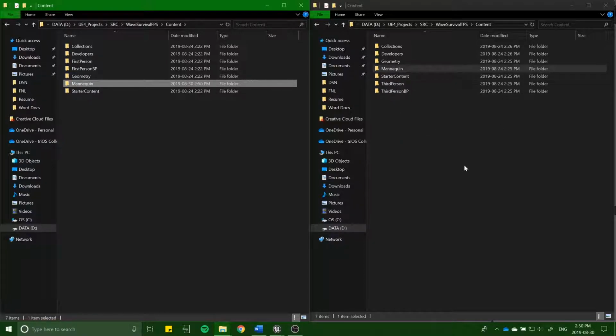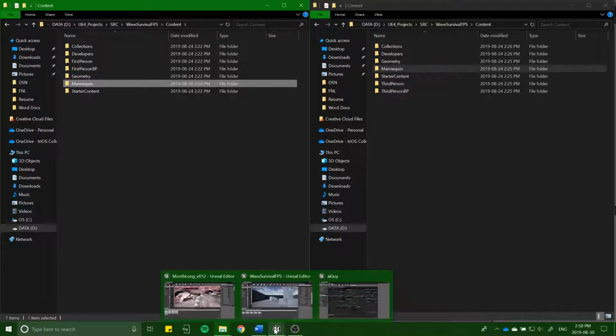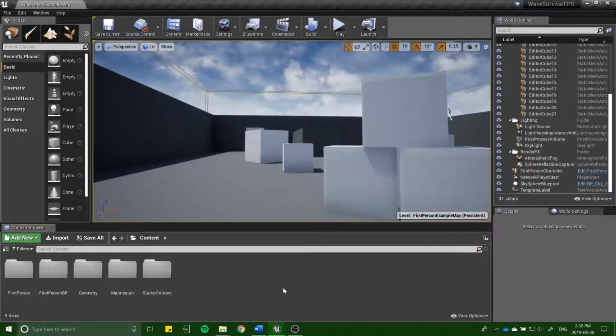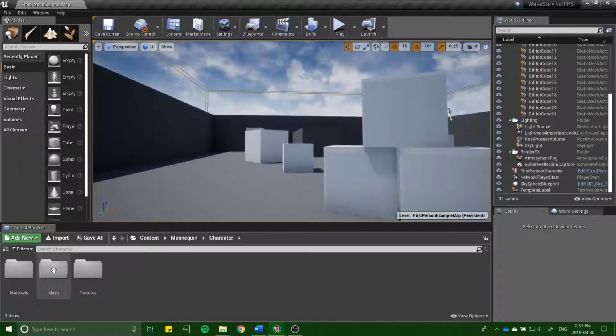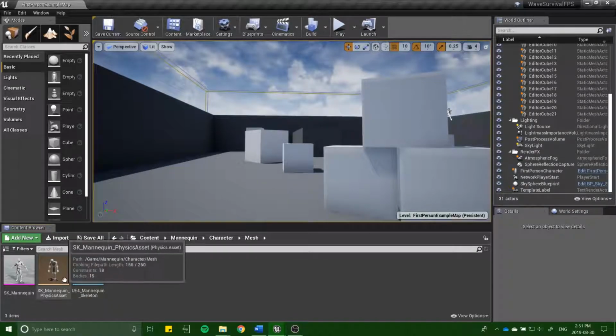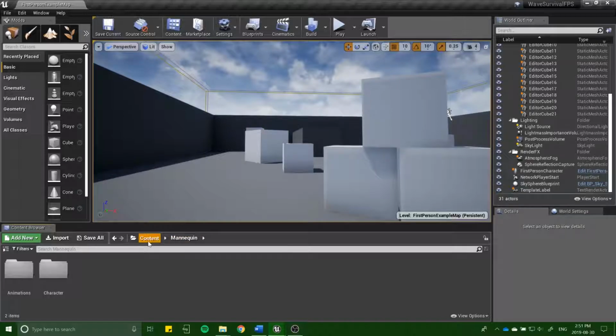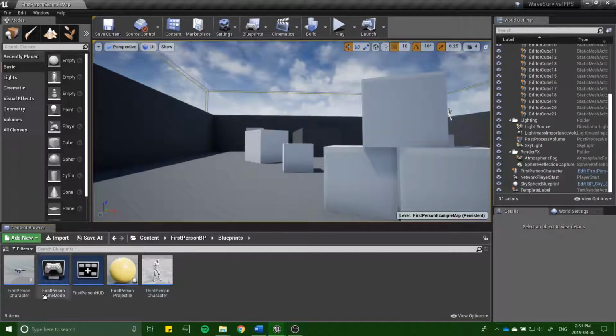And that should be everything that we need. Yeah, so it's already in the engine. And yeah, so there's our third-person character, animations, all that stuff, just some extra stuff.